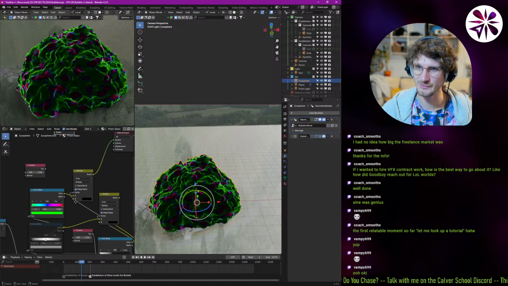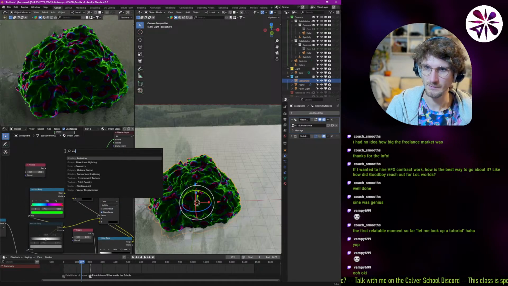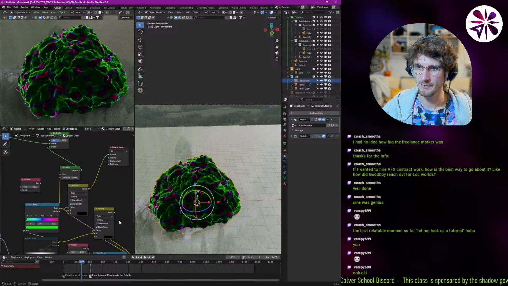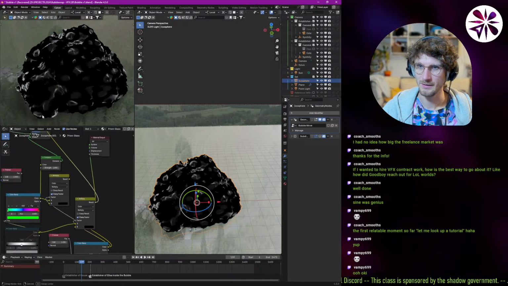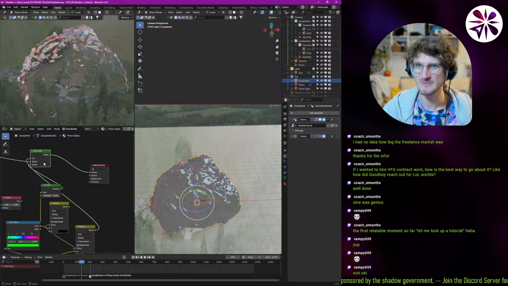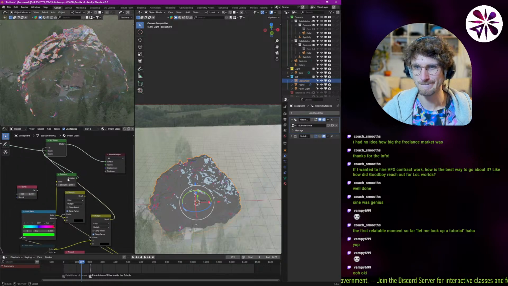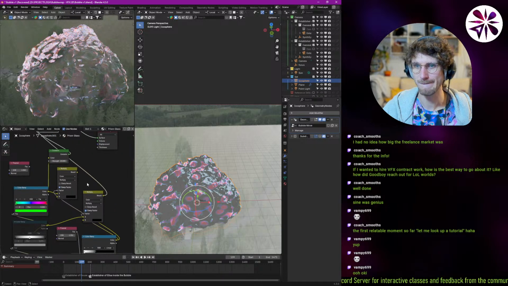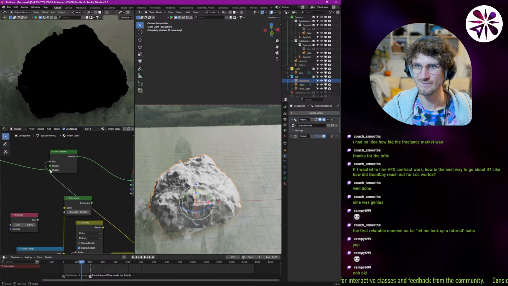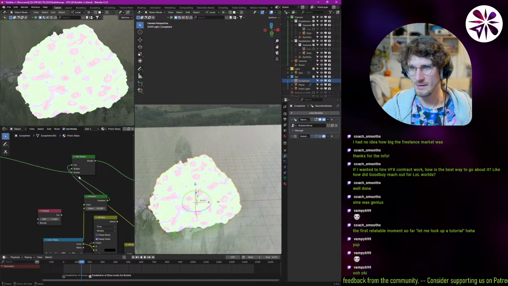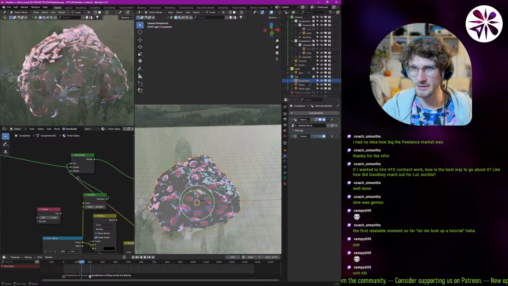Maybe if I mix these two together, it could work. If I mix them together with this. Okay, now that doesn't work.